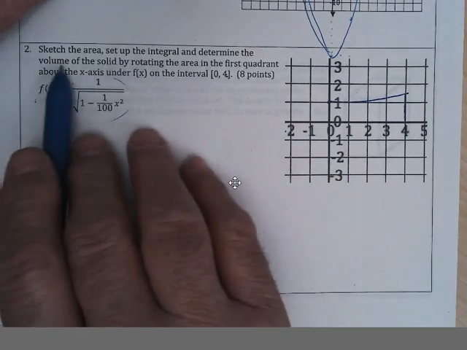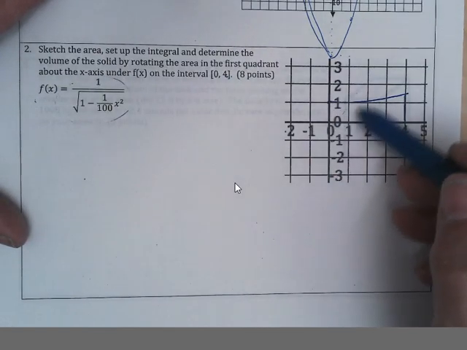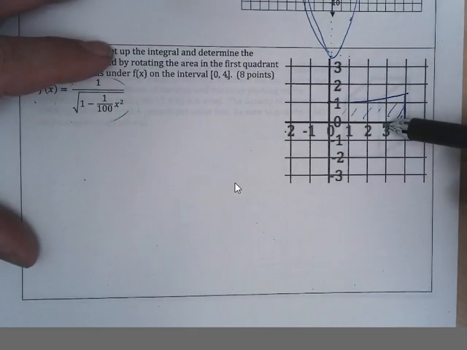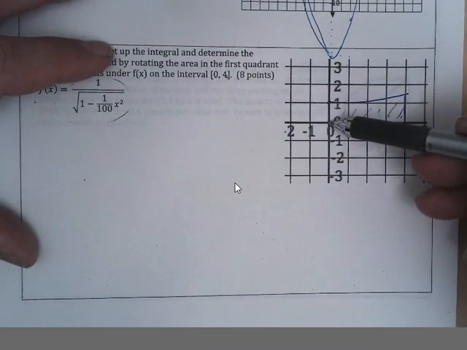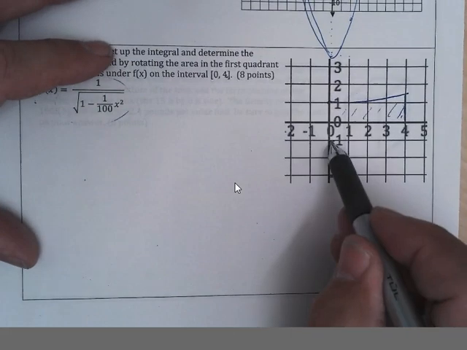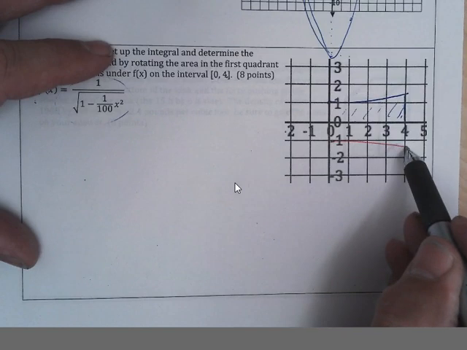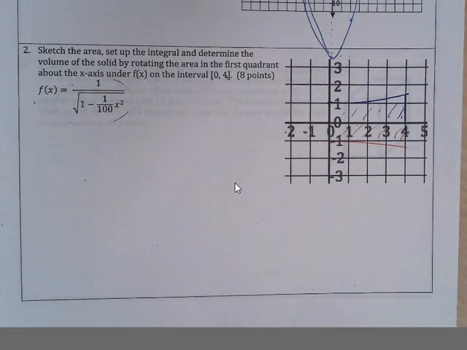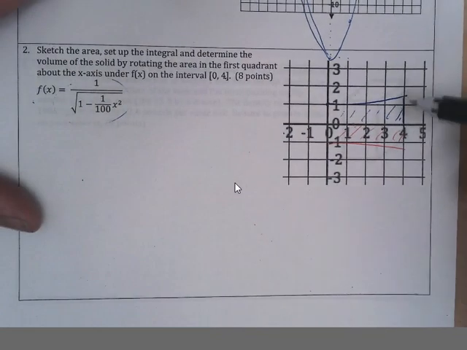Other than that, it's the area between 0 and 1 in the first quadrant. So it's this area, and it's rotated around the x-axis. So if this is up 1 and that's the x-axis, it's going to go to -1, and it's going to drift down like this. And this is the bottom half. So there's 3 points, getting the graph right.